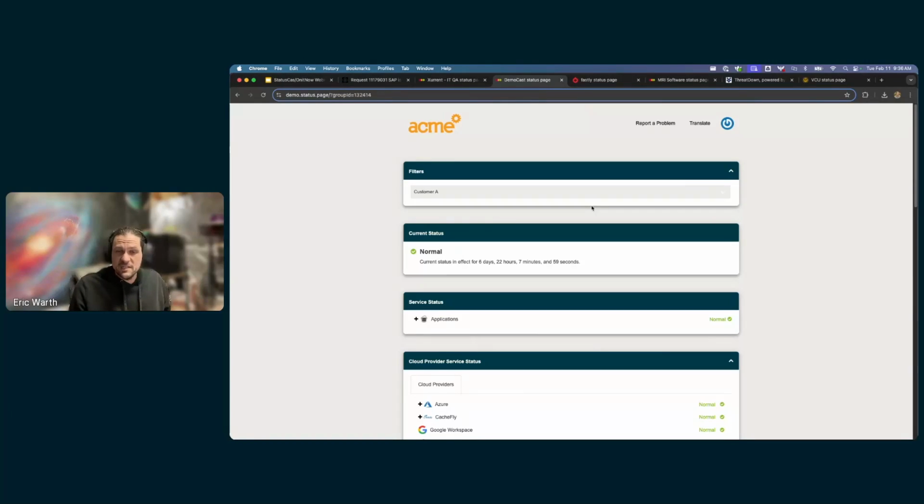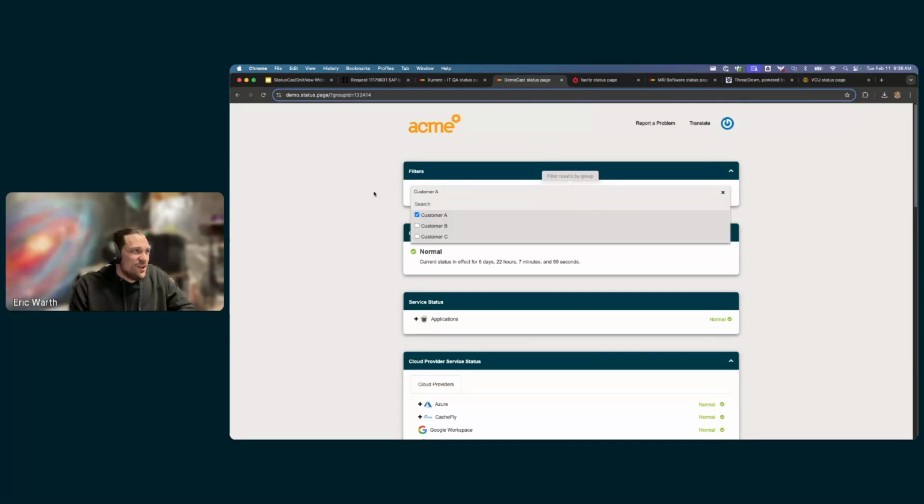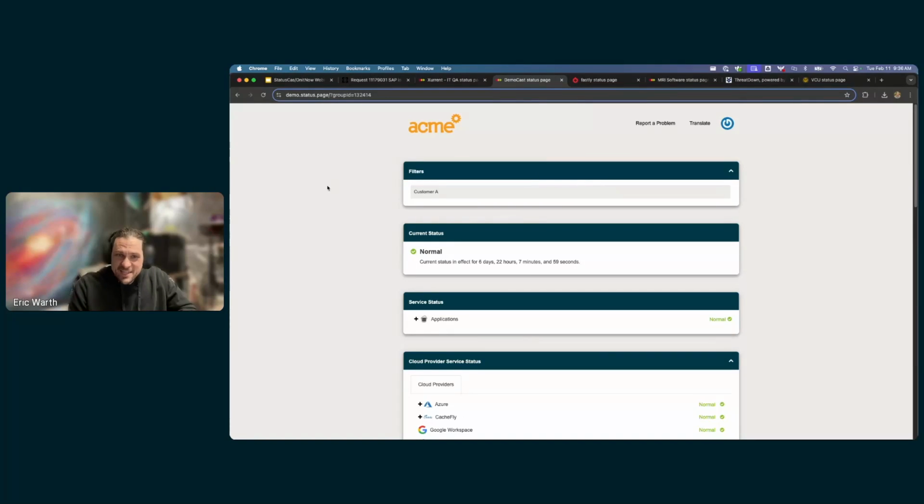So a really common setup we see is you might have a status page that's private for your company, for your employees, but then maybe for your customers, you have a public facing page. It just gives some very generic info. You can link those together so that you're not having to duplicate things. But again, there are use cases for potentially creating multiple status pages. And there's a lot we can do with those at the end of the day. But, like I said, I don't want to spend all day long on the customization aspect of StatusCast, the layout and all that.